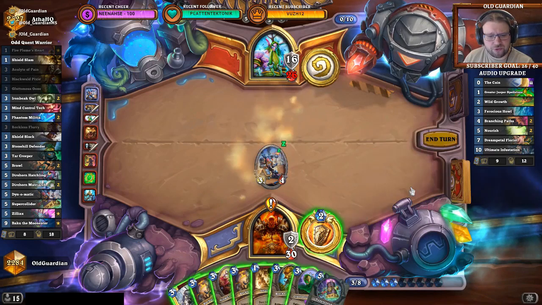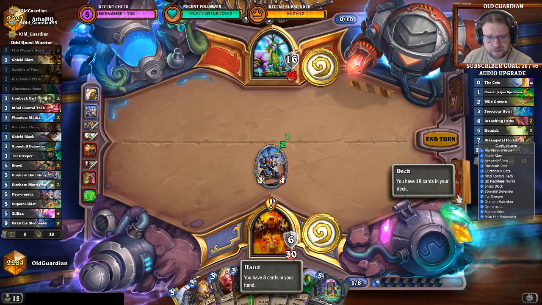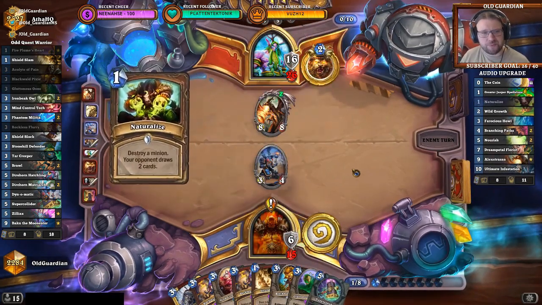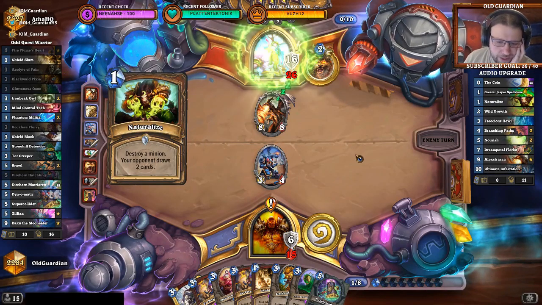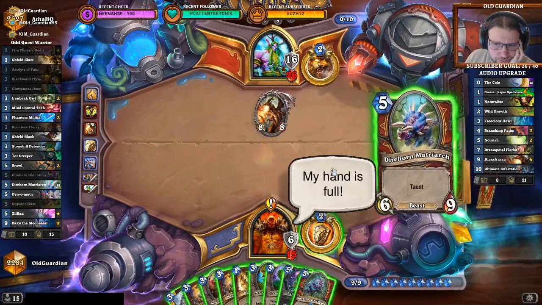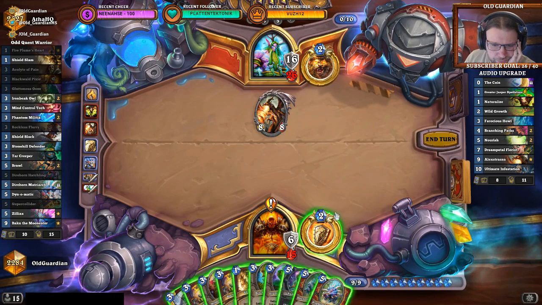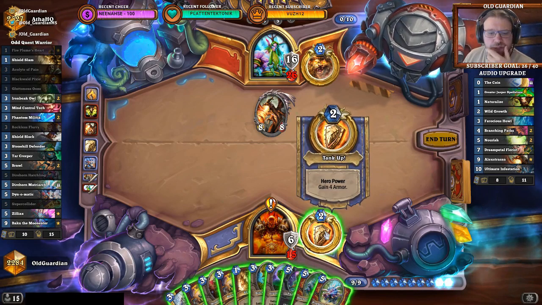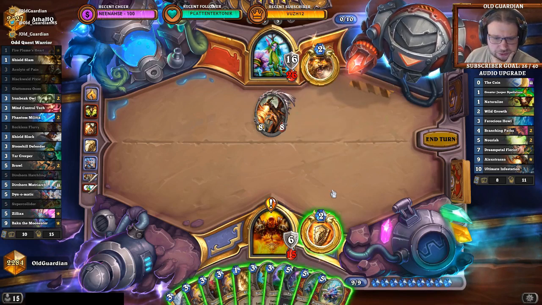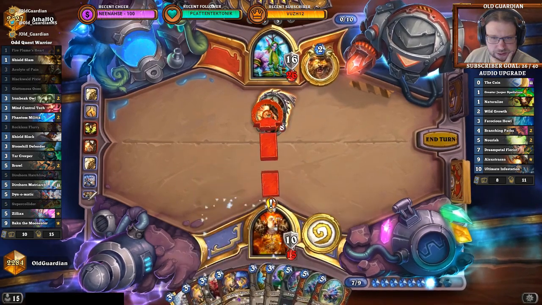Well, I didn't manage to draw any taunts. Fine. It's another Malygos. Alright. And he gets to mill a card. It's not like I really mind that. Oh, this is a solid hand still. Okay, so we armor up and shield slam the Alex. But he has the discounted Malygos, probably. So maybe he just has lethal next turn.